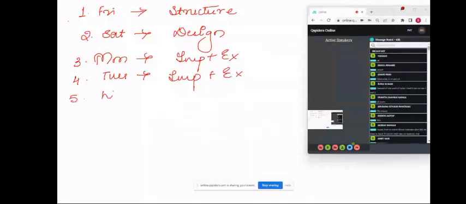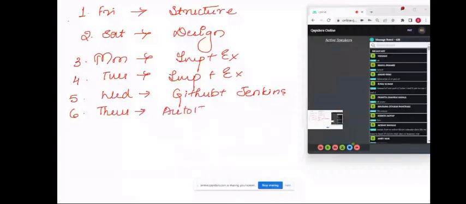Wednesday, we'll talk about GitHub and Jenkins. Thursday, I'm going to explain AutoIT, and we will have a complete revision. Then Saturday will be your final mock.